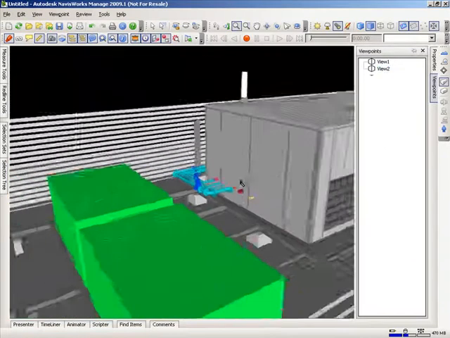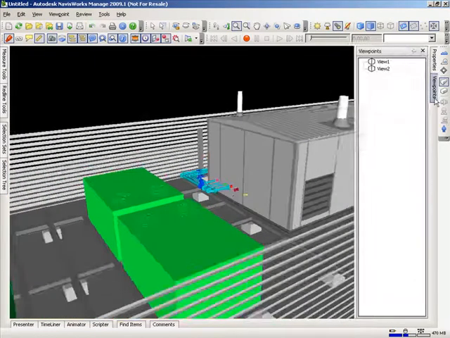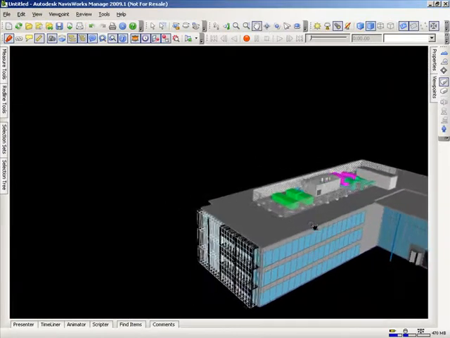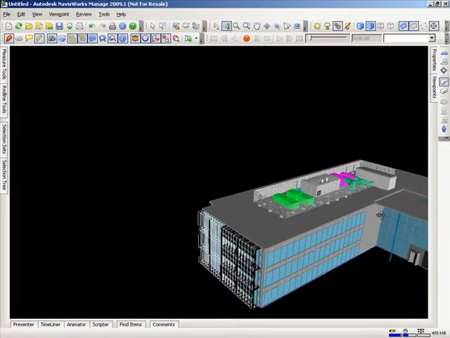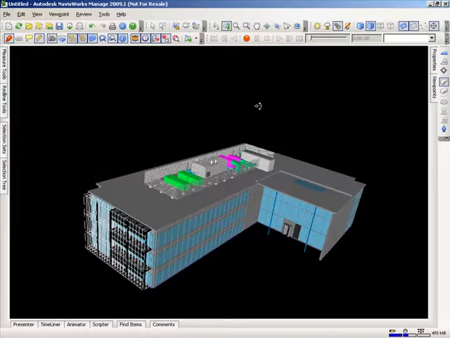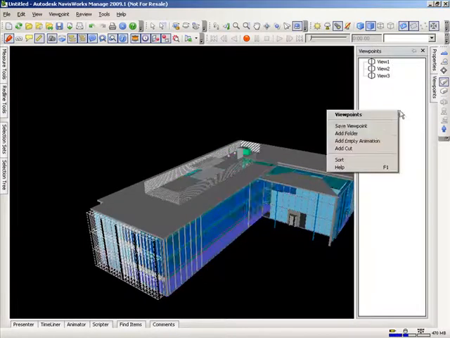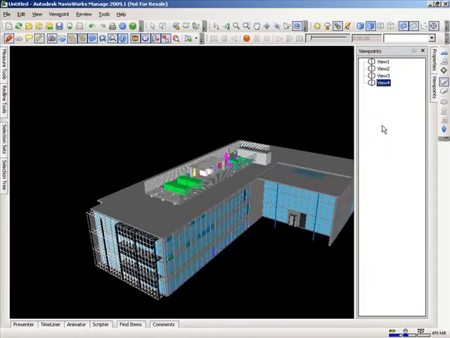We're going to zoom out a little bit here. And we'll create another view. And then we'll zoom out a little bit further. And maybe we'll even pan over just a little bit and change our view perspective. So now we're seeing the model from a little bit different perspective, and we'll save this viewpoint. So we now have 3 new views, 2, 3, and 4.